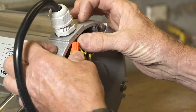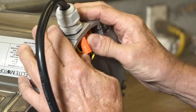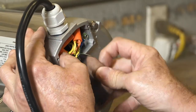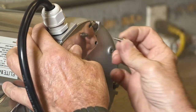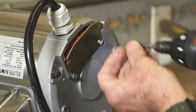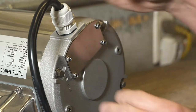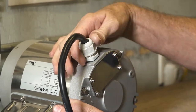Carefully place all wires back into the motor and put the wire housing cover back in place. Tighten all screws securely. The last step is to tighten the gland nut to ensure the motor remains waterproof.